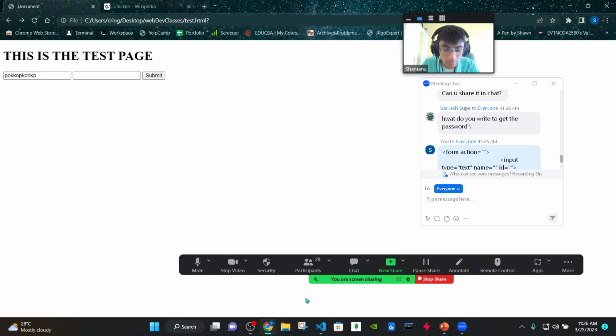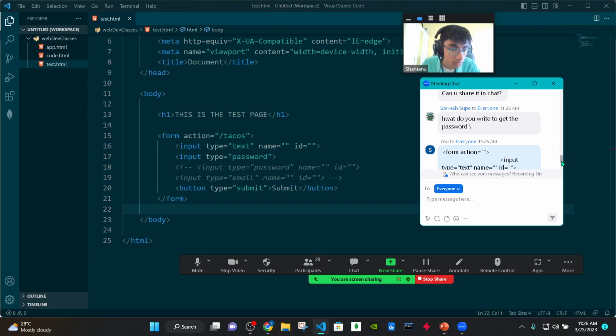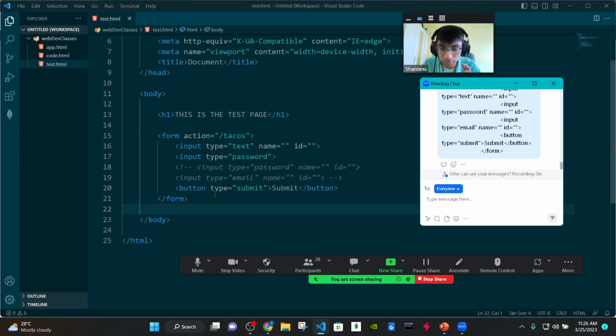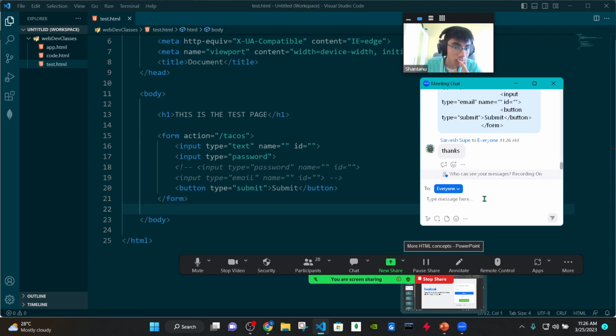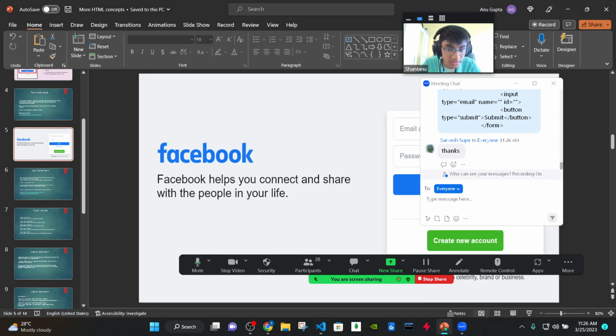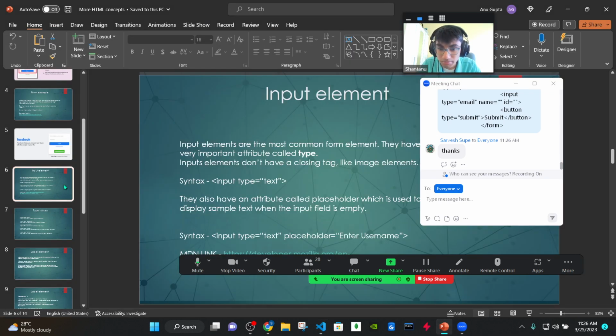Okay. So has everyone understood till here? Please type if you've understood. And if you have any doubts, please ask me now, because we're going to continue on with this. Okay, so I'm assuming everyone's understood this. I'm going to continue on.